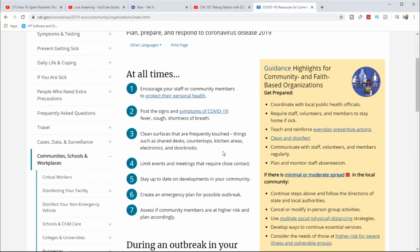Okay, at all times, encourage your staff or community members to protect their personal health, which is what we're basically doing here. Post the signs and symptoms if you've got any. Clean surfaces that are frequently touched. Which, by the way, when I'm done streaming here, I'll need to clean my cell phone, the laptop screen, and my keyboard a little bit. The surface on my laptop is kind of dirty too.